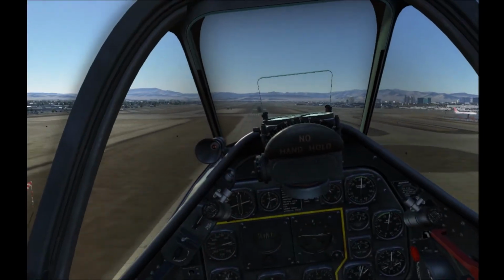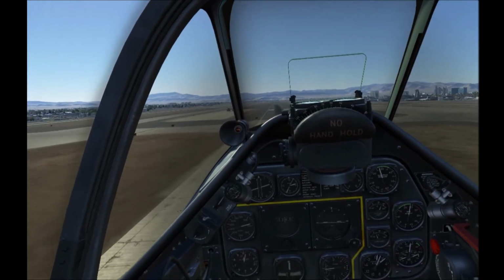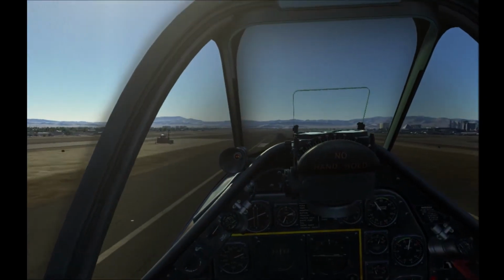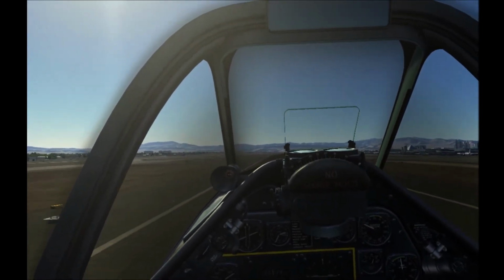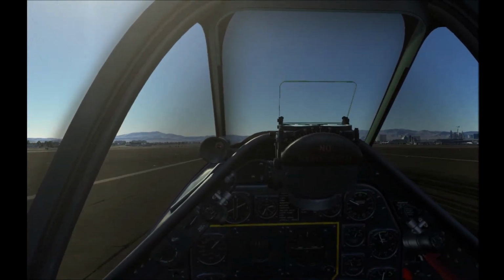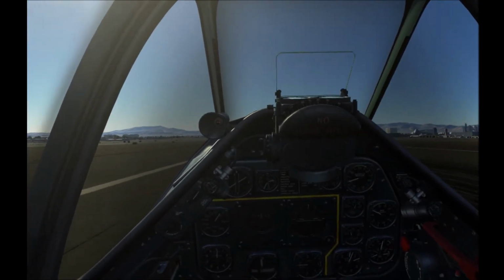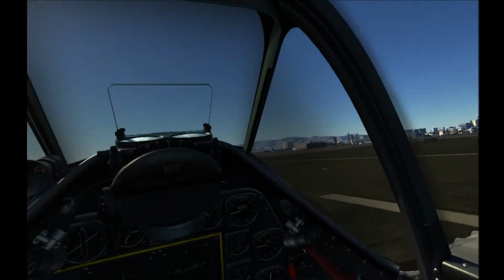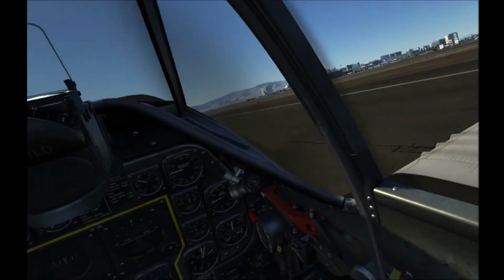Approaching the threshold, I'm going to drop power to idle. Tends to drop really fast when I do that, though. I think I need some power to soften the landing. Trying to keep the wheel pointing the nose straight. And nice and gentle. Huh. Aside from the bounce, I think that may have been the softest landing I've done in this plane. And we're back at Nellis. Welcome to Vegas again.